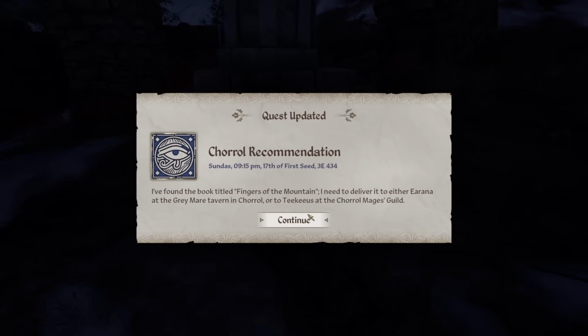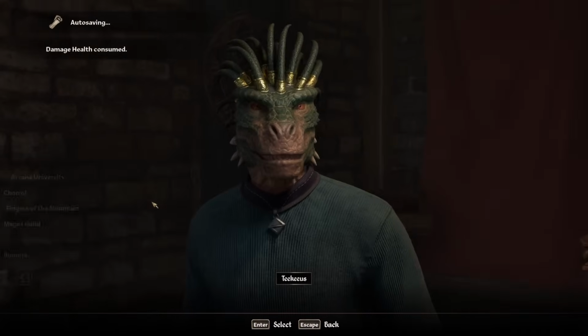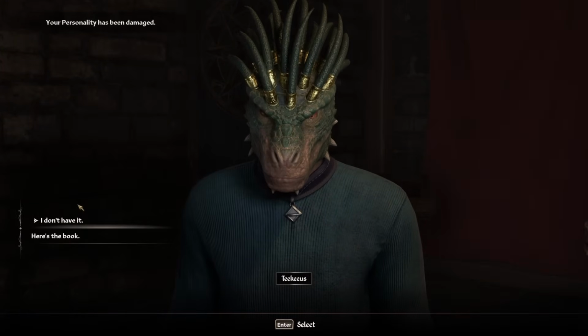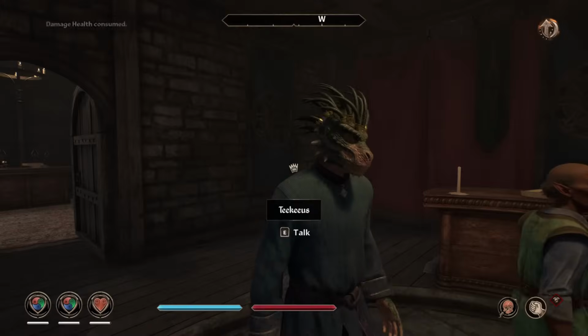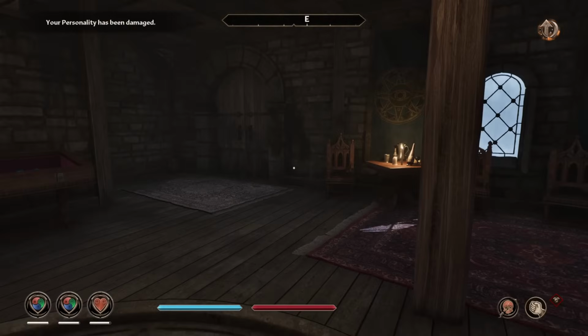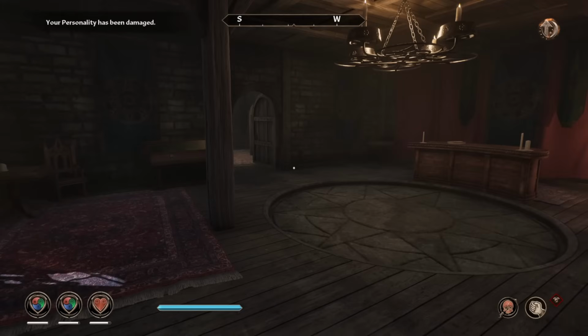It'll update the quest. Now you have a choice of going to Irana, or you can talk to Tikius. The first choice is just to go to Tikius, say Fingers of the Mountain, and say, here's the book. Yes, you have shown him. And that's it, then you have the recommendation. That is actually the bad choice. I would not recommend doing that, because you get the recommendation no matter what choice you make.